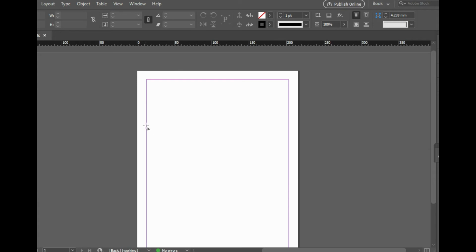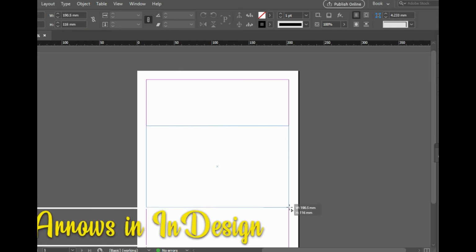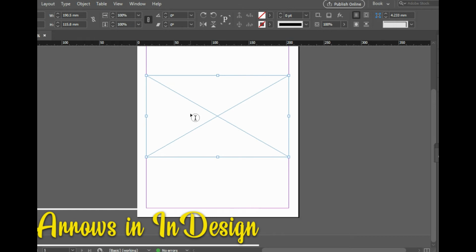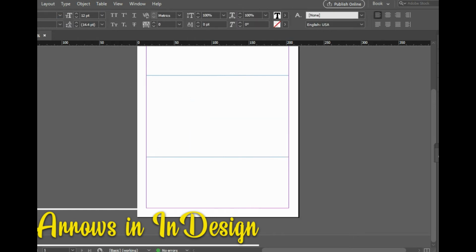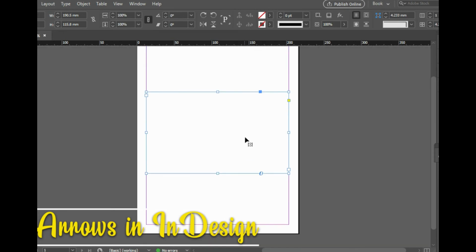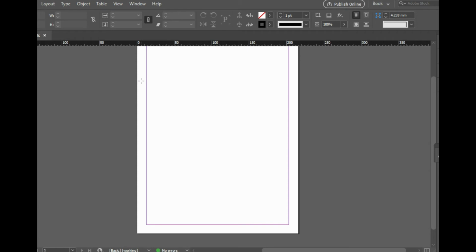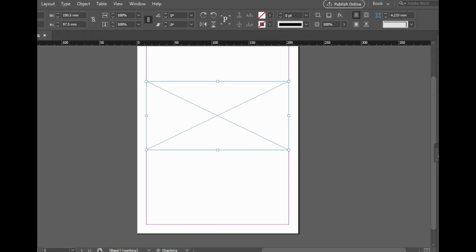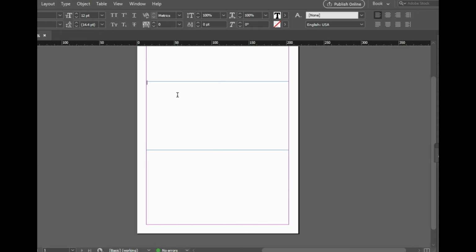Today, I want to show you how you can draw arrows in InDesign. Those of us who use InDesign, I know you understand how hard it is to draw an arrow in InDesign. So the first step is I have opened my InDesign software and created just a random document, and then I've created this text box so that I can do my arrow inside there.